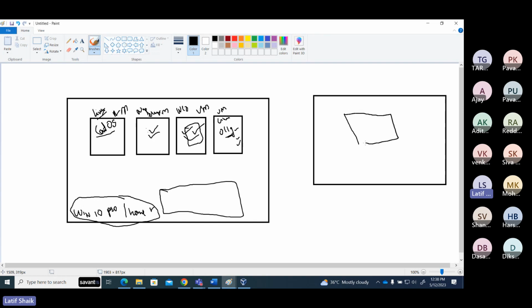So what do I have to do? I have to create a virtual machine in her laptop, install the OS, install this application, and do all the settings. Instead of that, what I have done is very simple. I copy this virtual machine and paste it into the student's laptop.